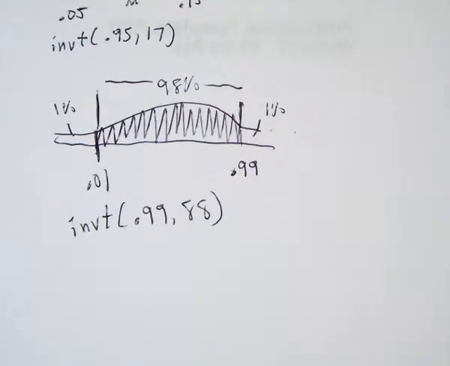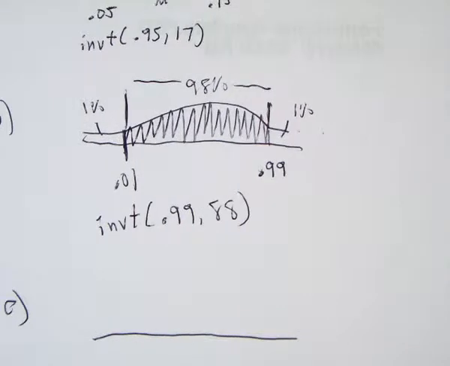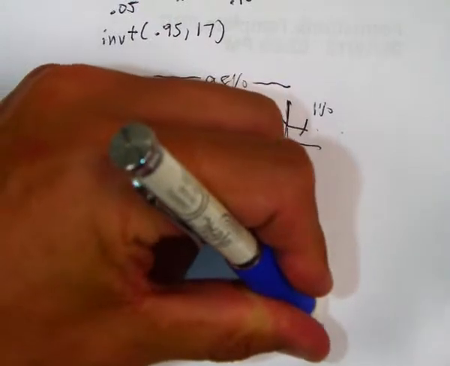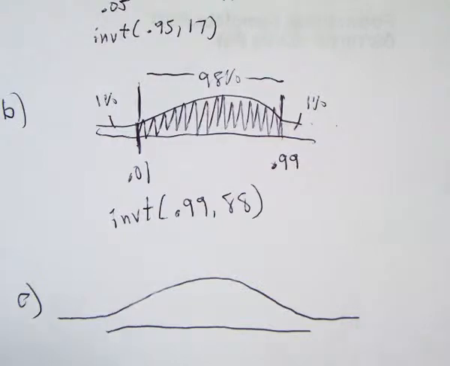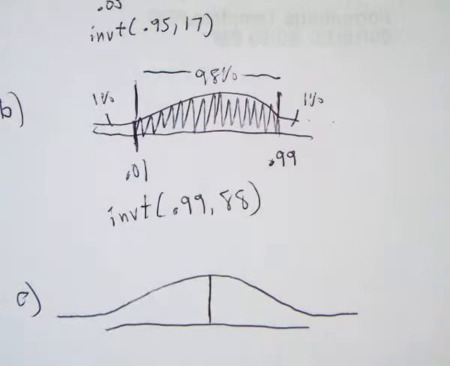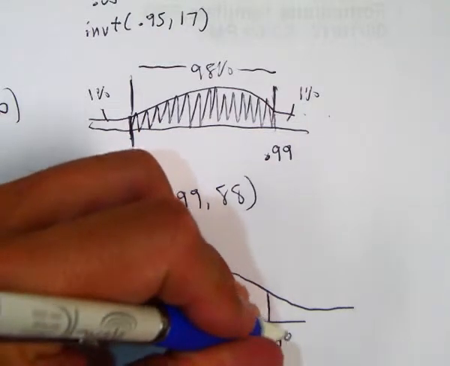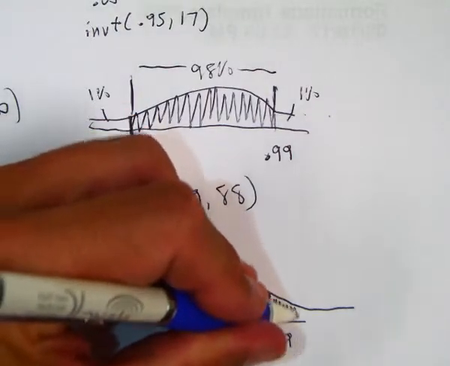Okay, so if we had 4 degrees of freedom, what that would mean, again, a t distribution is not static, it's dynamic. So it would be flatter like that. Okay, higher degrees of freedom means that it gets higher and the tails come in. So let's say that this is t is 0, because that's right at the mean. So 2.09 would be over here, and it said greater than. So we're going to shade to the right.